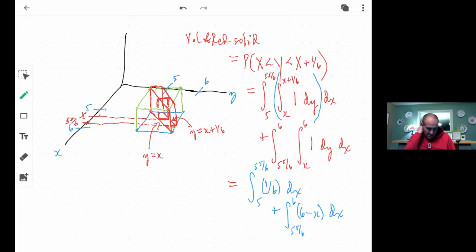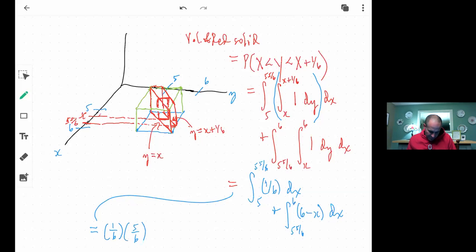So what does this end up being? Well, that first integral is pretty easy to compute. Let me just kind of go over here. That first integral is easy to compute because it's just 1/6 x, and then I have to take the top number and the bottom number and subtract them. That's going to be a sixth. So this is 1/6, and then actually, the top number minus the bottom number is going to be 5/6. So it's going to be 1/6 times 5/6.